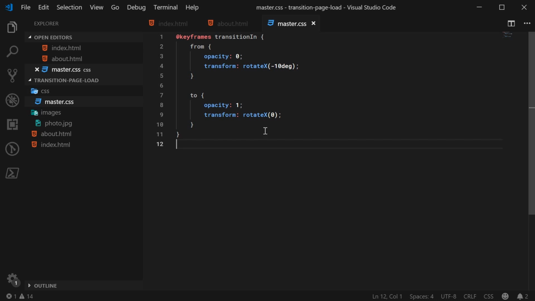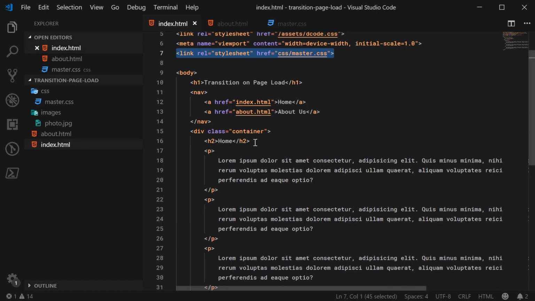So let's go back inside the index page, and I've got here a container class which surrounds all of the main content, and this does not include the navigation bar and the title. The reason for that is that way the heading or the title and the nav bar remain solid as the content changes. And I think that looks a bit better as opposed to the entire content changing.